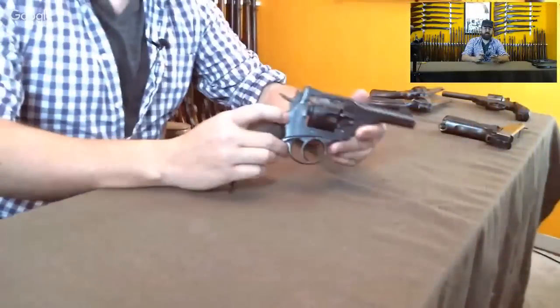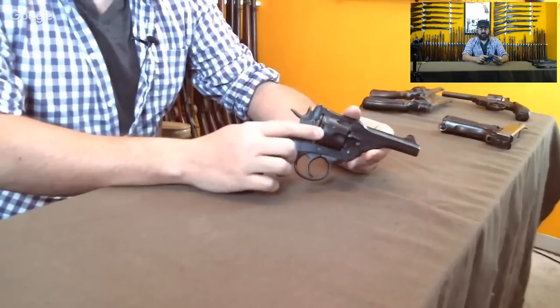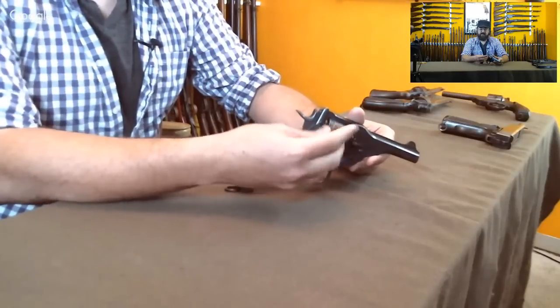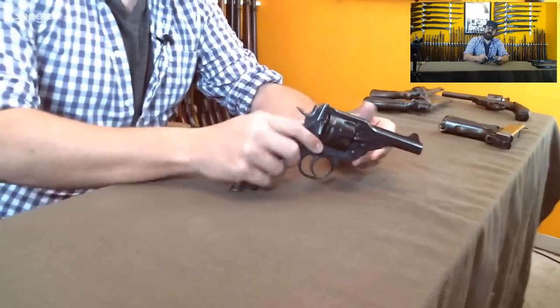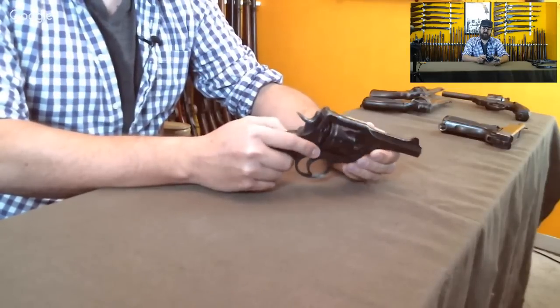And I'll bring out our first piece. We're going to skip down the Webley heritage. This is the Webley top break revolver Mark V. If we zoom in on this one, we can get a better look. Now, first things first, I will say this one has been converted later on for import sales in America. What they did is they shaved the back of the cylinder so that they could fit the 45 ACP cartridge in it. I would not recommend firing standard commercial 45 ACP out of one of these guys, though, because they are rated for a milder 4.55 Webley. But these handguns are basically cousins to the US Schofield with some significant improvements.